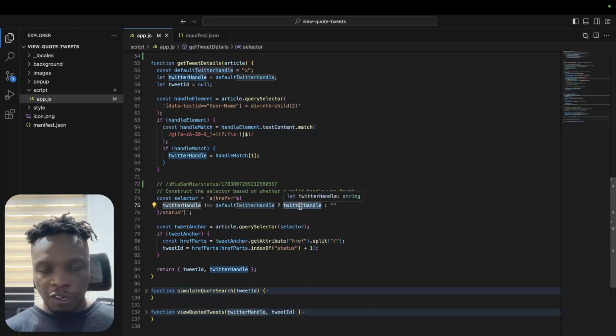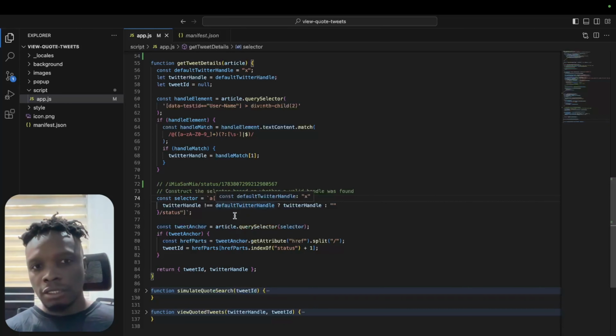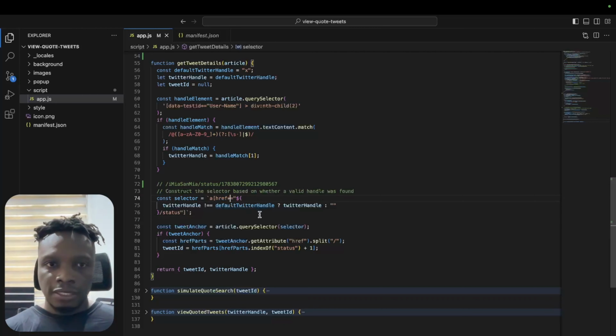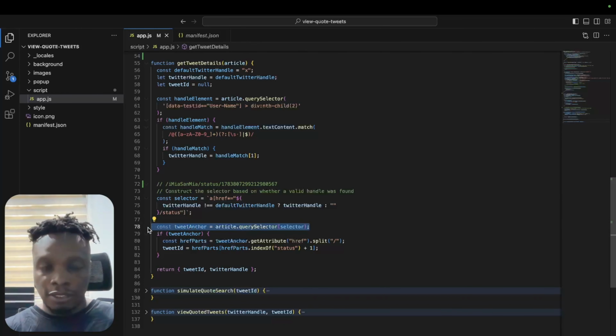But if I was able to get the handle, let's say this handle, that's what will show up here, and it also has status. So this star here means contains, meaning it doesn't have to be exact. If I wanted to be exact, I'd have to do something like this. Obviously, I can't make it exact because I genuinely do not know the tweet ID, which is what I'm trying to get. So once I can get the A tag, which is the tweet anchor here, I can basically get the href.